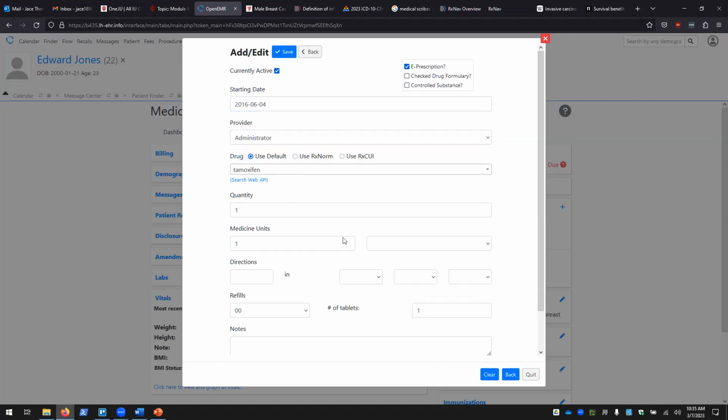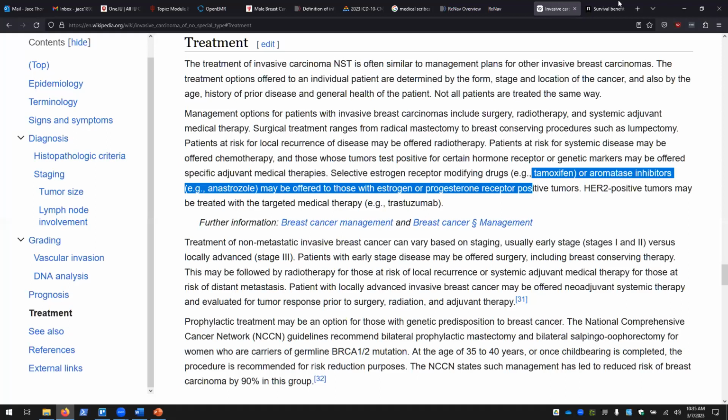And use the default. Looks like I have to populate everything because it's not going to be able to go out and query it. So yeah, say it was e-prescription. It was a cancer specialist outside of our usual office. And yeah, just tamoxifen. And then this is like the number of refills. So let me look up tamoxifen therapy.